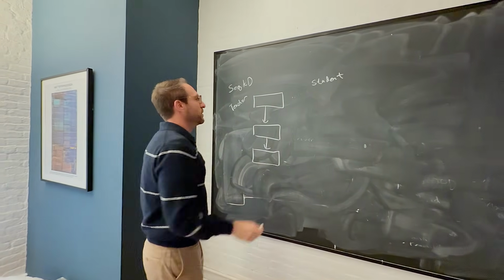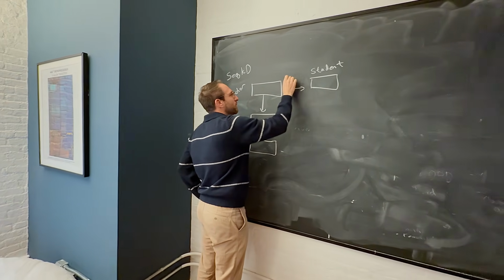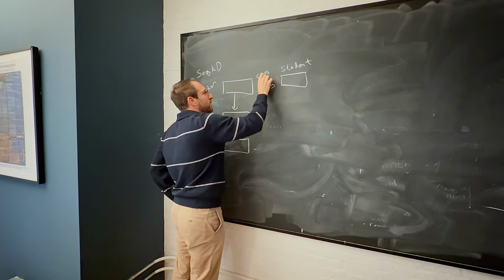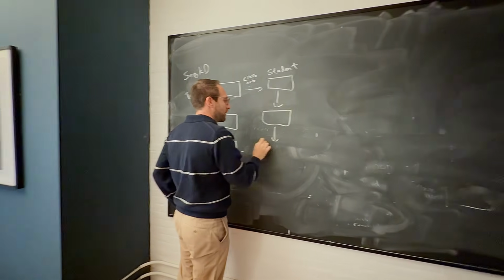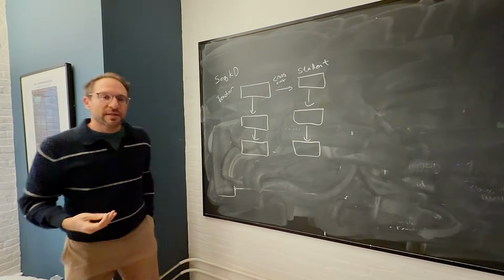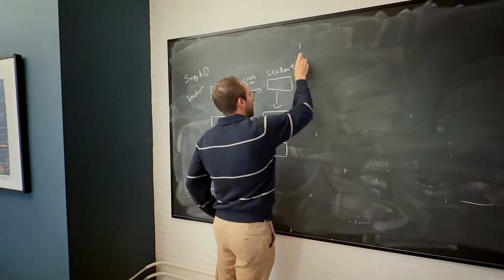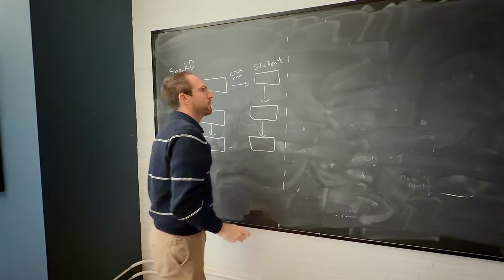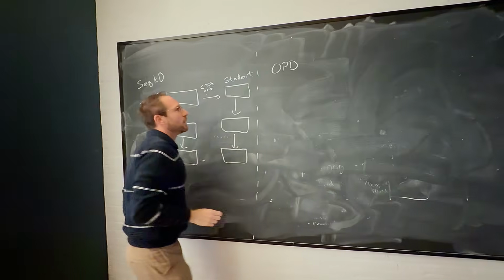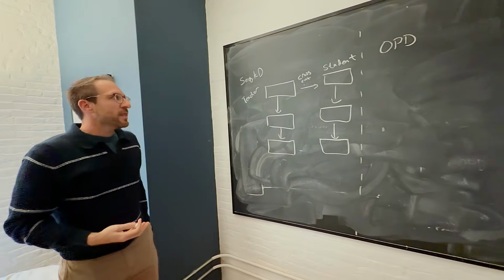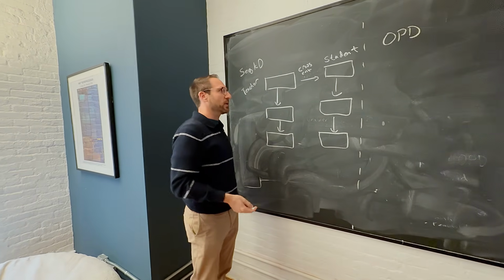The way it would work is you would just train the student with standard cross entropy to try to match what the teacher was doing. And this was common for things like machine translation and early forms of training language models to do well on these tasks. A couple of years ago, another method came out that has become quite popular called on-policy distillation, or OPD. On-policy distillation has a nice benefit that it can be used during RL and plays really nicely with some of the RL techniques that people use.